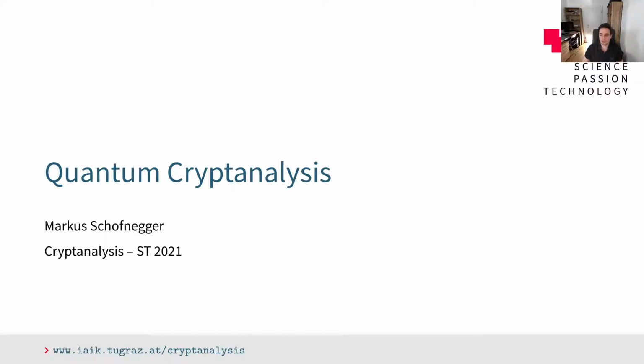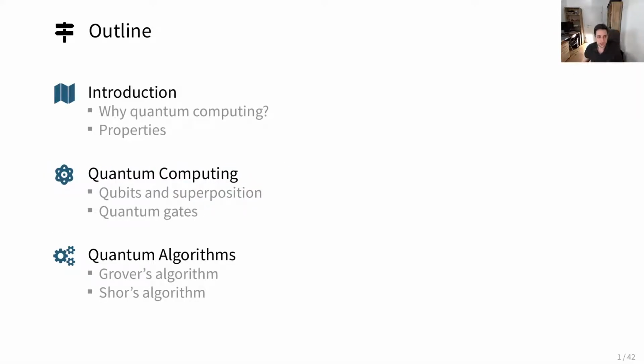But first, a small introduction or an outline on what I'm going to talk about today. First, why should we even care about quantum computing? Why is that even important? This is the motivation. Then I'll also talk about the properties of quantum computing, so which things are different than they are in classical computing.